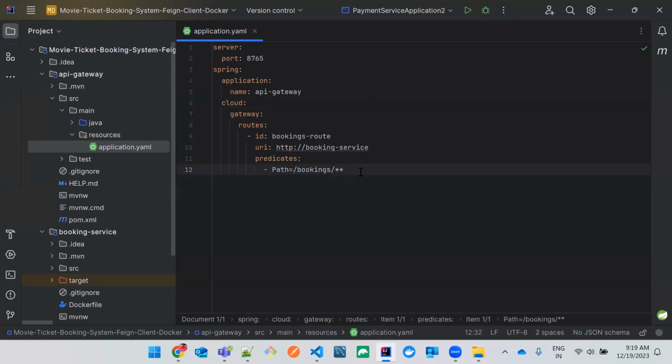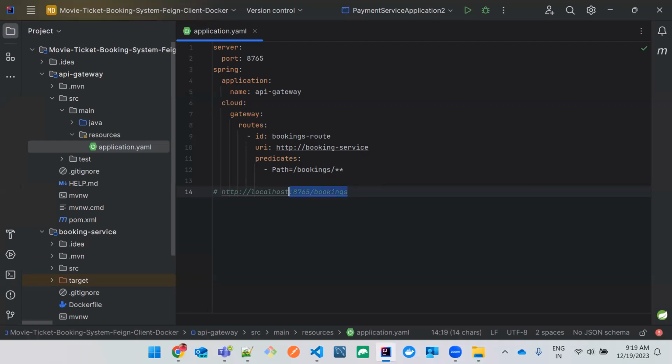So let me explain these routes. Let's say we are going to hit one endpoint, I just wanted to make a comment over here. If I hit http://localhost:8765 with /bookings, then when API gateway sees this URL, it has /bookings.